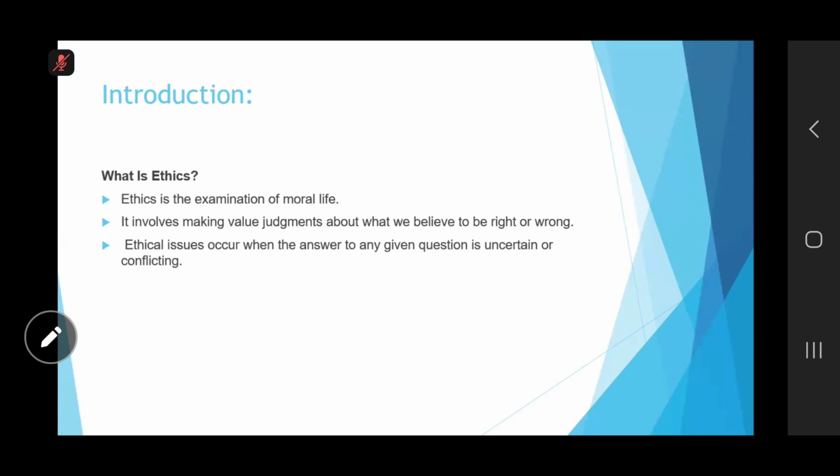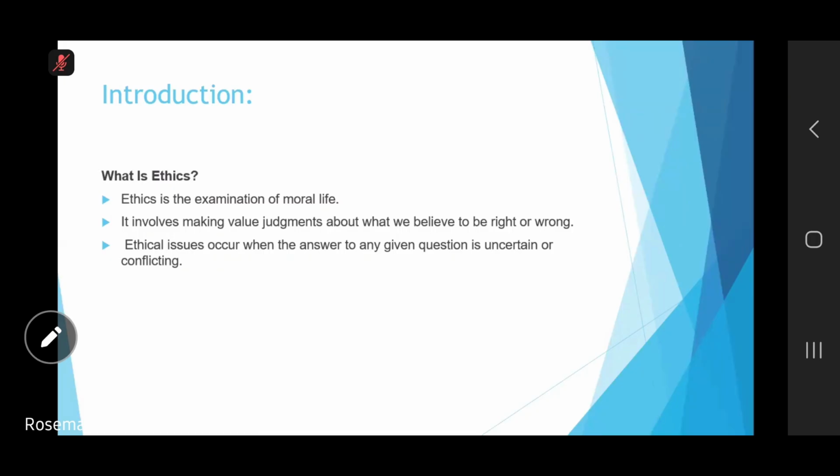For example, you may want to do something for a patient. When you do this, you believe it is benefiting the patient. But also when you do the other way, it can also benefit the patient. When you find yourself with one leg on one side and the other leg on the other side, and you don't know the actual answer to what you're supposed to do, that is an ethical issue or an ethical dilemma.